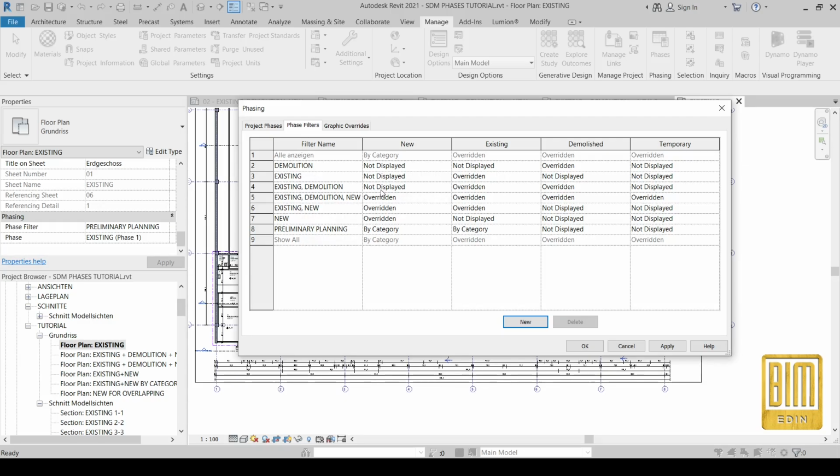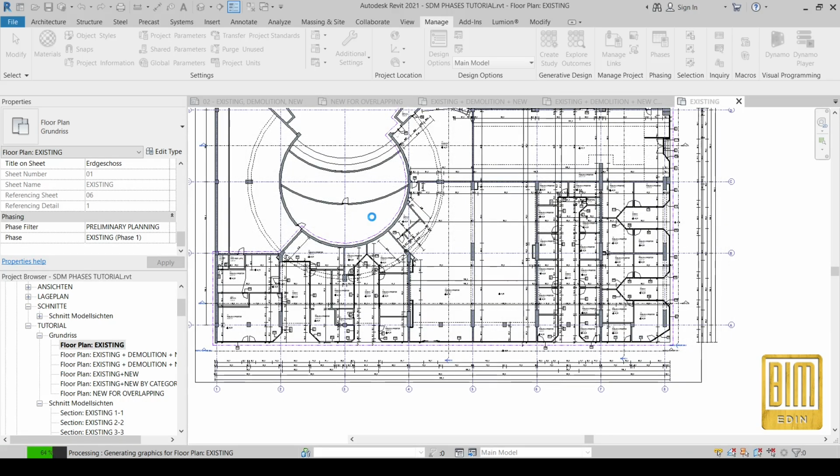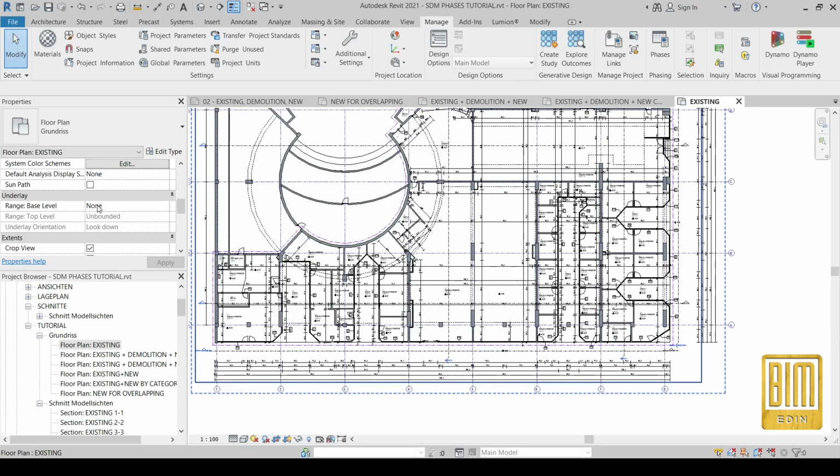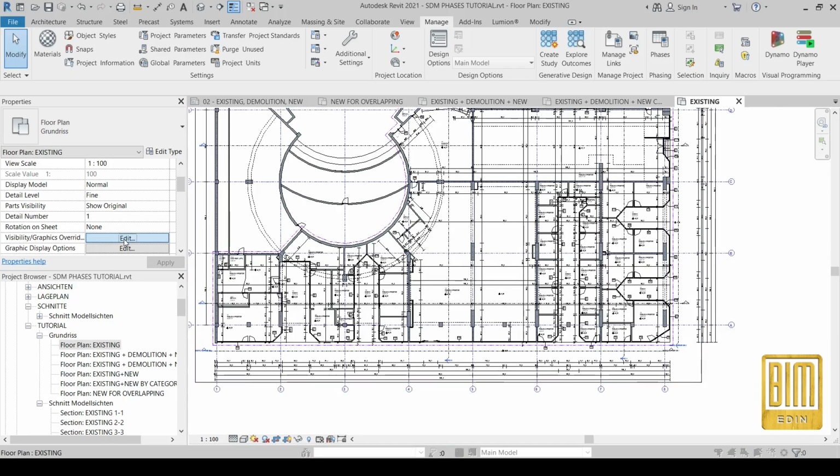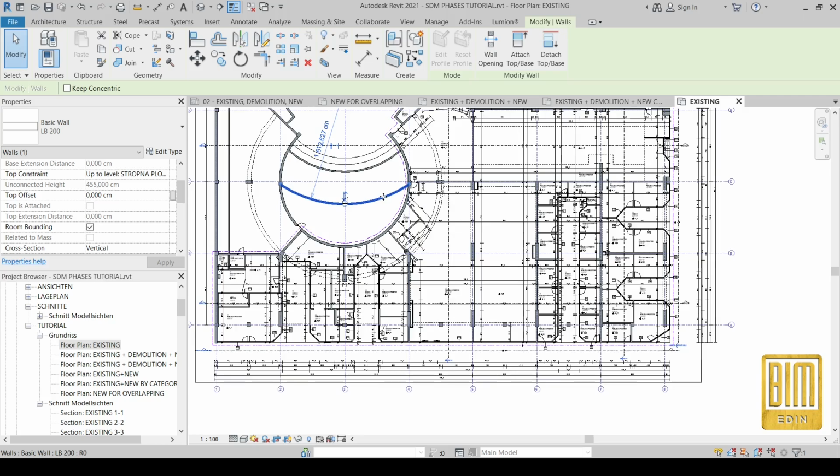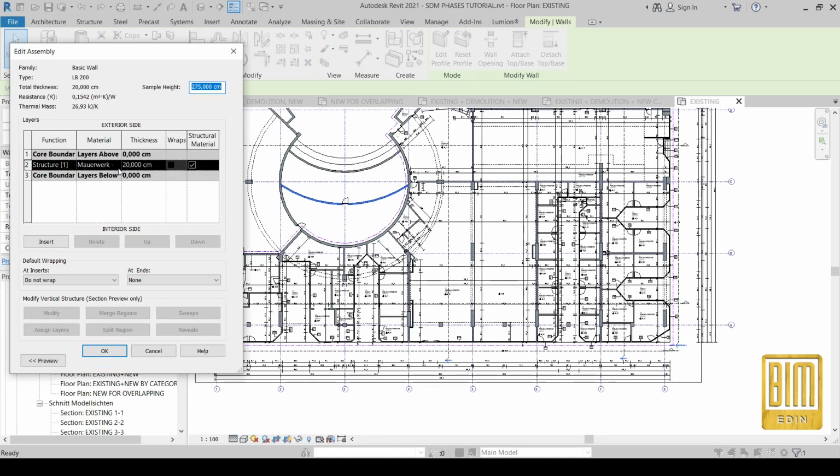And by changing the overridden, by category or not displayed, you can play with these settings and create different types of filters. Overridden means that the visibility graphics will be shown from phases, not from materials or from visibility graphic settings.